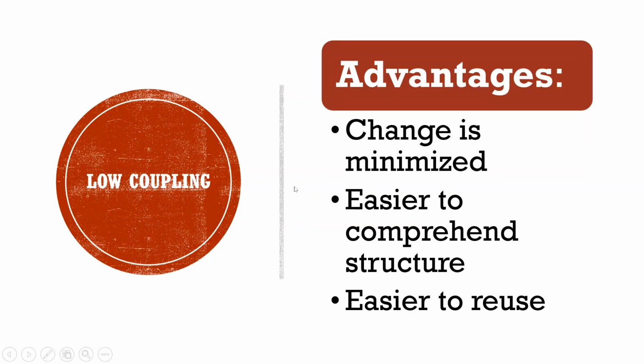Here are the advantages of low coupling. Change is minimized, of course, and the structure is easier to comprehend because there are few couplings and few connections. It's also easier to reuse because when a class has a lot of dependencies, we have to bring all the dependencies when we want to use that class.